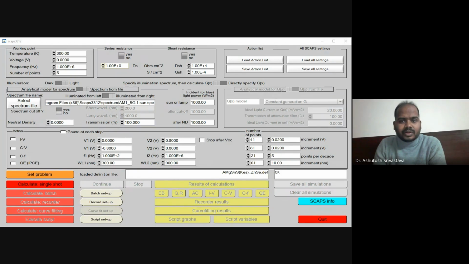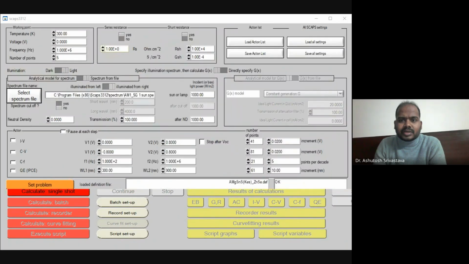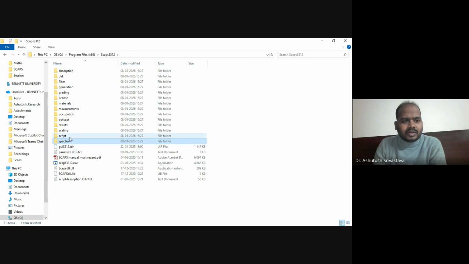So I would like you to have an understanding of the spectrum files also. So you can see this is the folder.